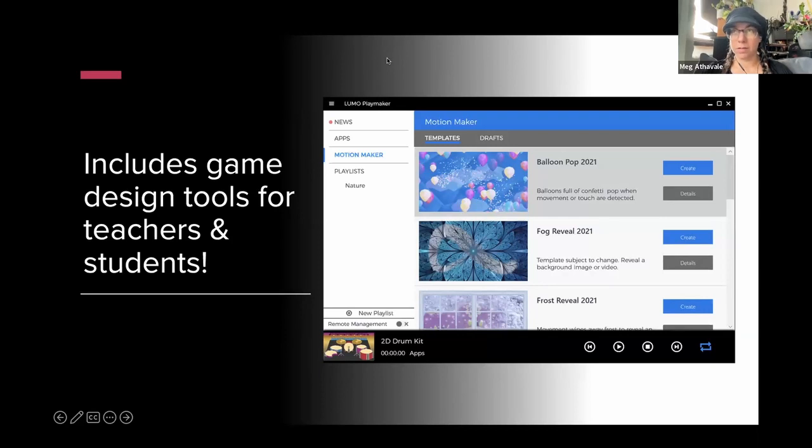As for whether our applications are in private or public schools — it's mostly public schools. It takes a while to become an approved vendor in some school divisions, so in some cases it's teachers putting in their own rogue systems. Most of the educational institutions we deal with are public schools and libraries, though private schools and homeschools also use our software. Because a lot of the equipment required for these installations is off the shelf and many schools already have most of what they need, it's very affordable — the barrier to entry is very low.